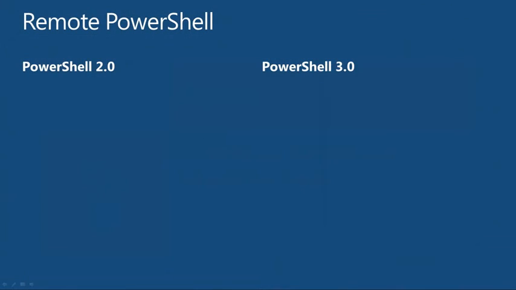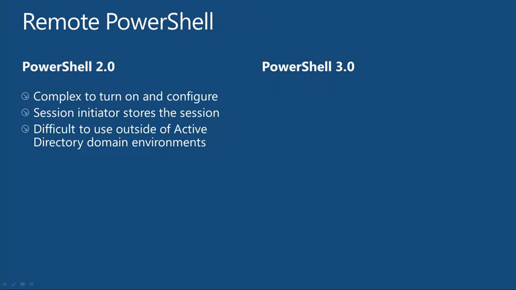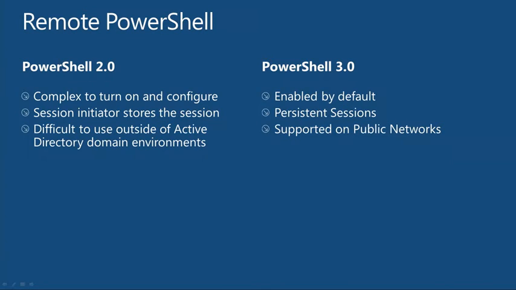Remoting, remote PowerShell: a little bit complex to turn on and configure. Basically, the session initiator stores the session information, and if that goes offline, your session's gone. And in some cases it's a little bit hard to use outside of Active Directory and domain environments. Those are some of the pain points that I saw and that we're looking at here.